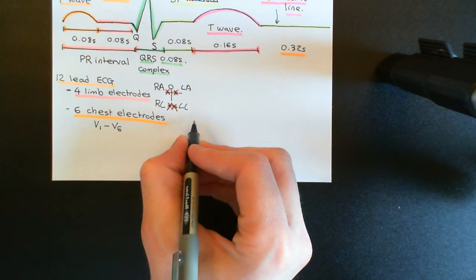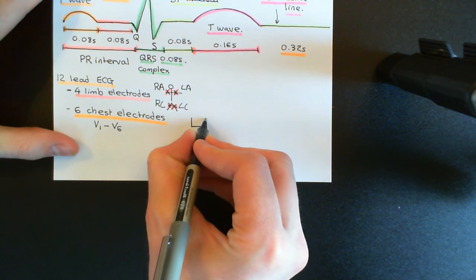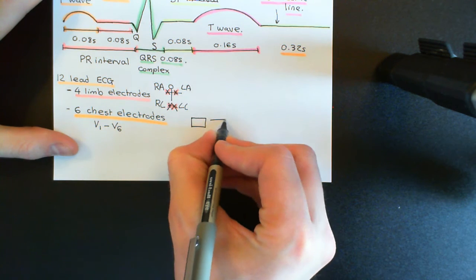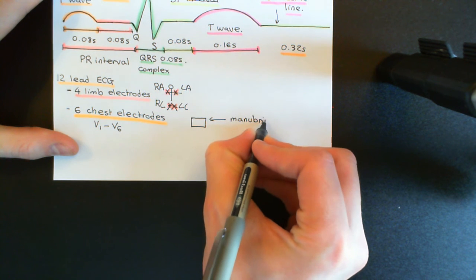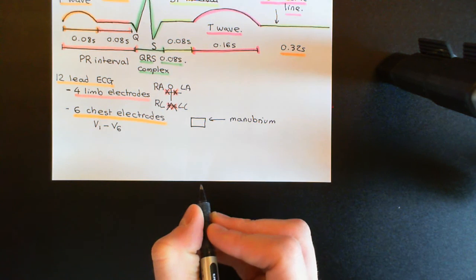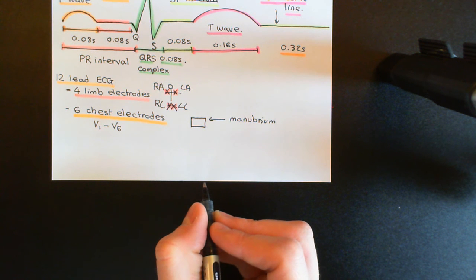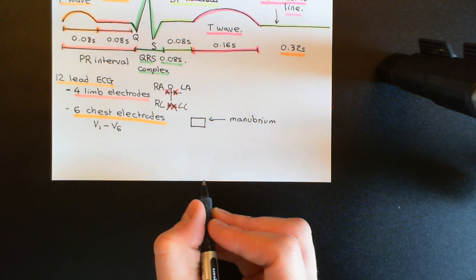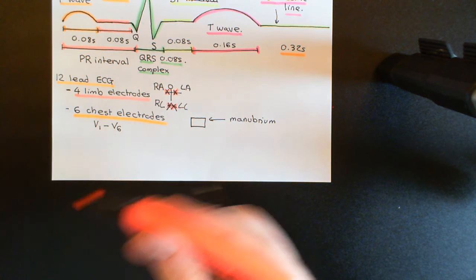So firstly, let's just have a reminder of the anatomy of the sternum. So remember, the 2 main portions of the sternum are the manubrial sternum, or the manubrium. Okay, and this is the portion under the suprasternal notch, so you should be able to find this. If you go to your suprasternal notch, then it's the hard bone underneath the suprasternal notch. So pause the video, find your suprasternal notch, which is apparent because it's in between the 2 tendons of the sternocleidomastoid muscle, and then underneath that you should find the manubrium here.